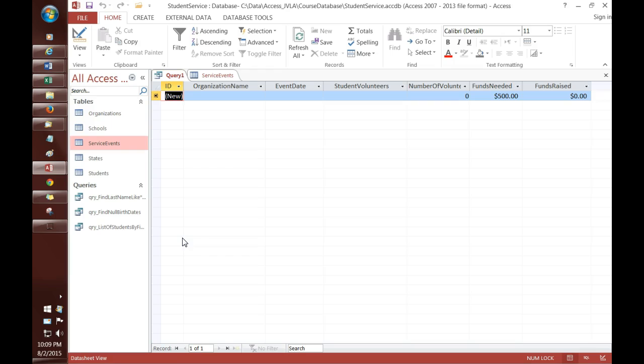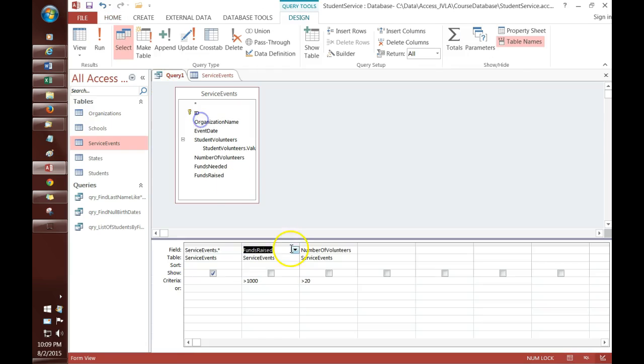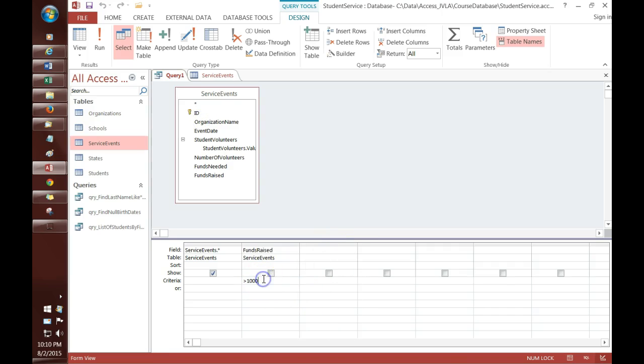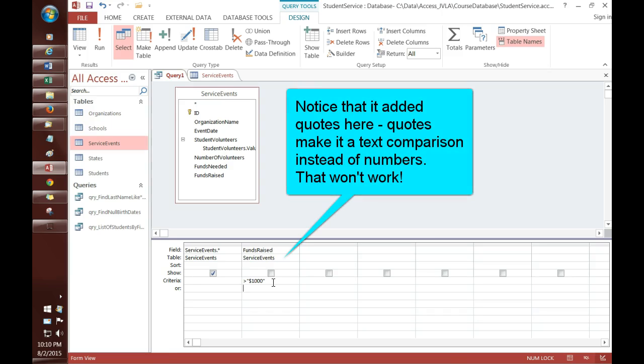So a few more things I want to show with numeric criteria. Let's go back. Let's get rid of that column. What if I actually put in the $ sign here? Just want to show you. When I tab off of it, you'll see it put quotes around it, which makes it look like a text field, like when we looked for the name Smith or like Smith.